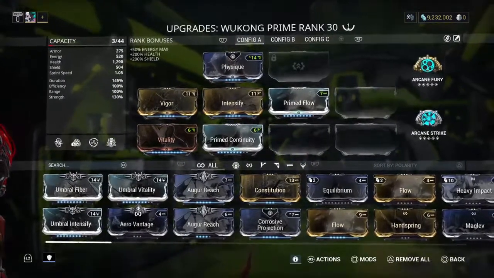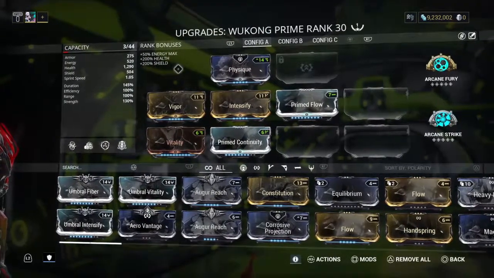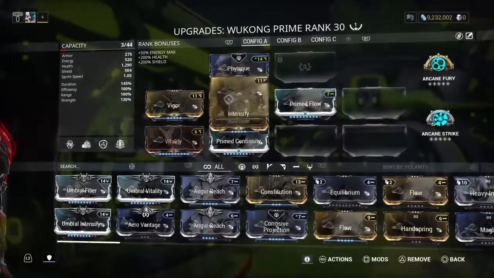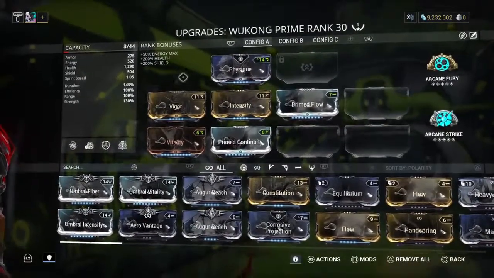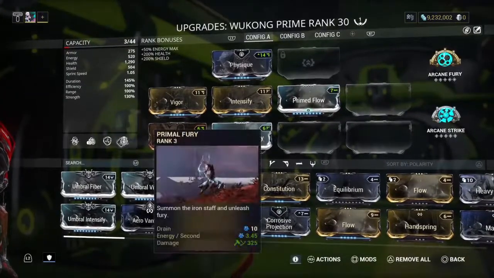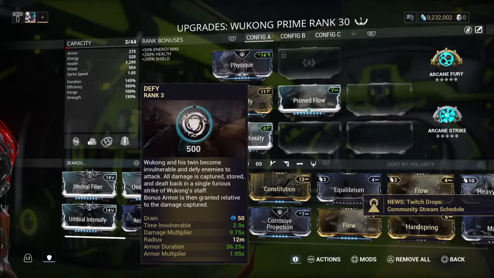We did make our stuff stronger, but that's fine. Again, like we have 200 health, plus 200 shield, 50 energy max, 50% energy max because of Prime Flow here. But yeah, he's rank bonus. Oh, my bad. That's rank bonus. Alright, so yeah, we actually get a lot of stuff out of this guy. We also have the Primal Fury. The ones I was using was Defy, which this goes into God mode. You guys seen me do it.